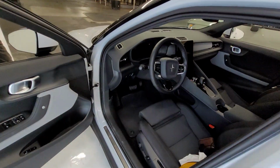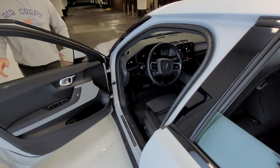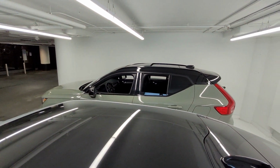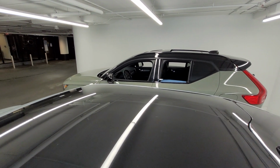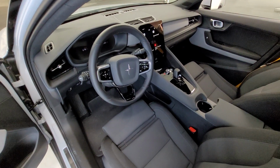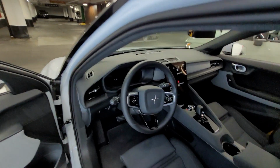It's identical. If you want to demonstrate some of the display features on the Polestar, they are basically identical to the Volvo. The display is literally the same, which by the way is different from all the other Volvos. That's where the Volvo XC40 Recharge differs from all the other plug-in Volvos. The display and the user interface are identical to the Polestar. The only difference is that the Polestar center screen is much bigger than the Volvo's. The Volvo center screen comes from other Volvos, even though the interface is the same as the Polestar, but the Polestar center screen is much bigger.